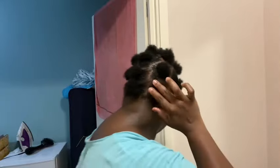So you guys should tell me, what do you think? Did you guys think I tried? Please leave it in the comment section. Although the lines are not very straight, it doesn't matter. The most important thing is that the hair grows.